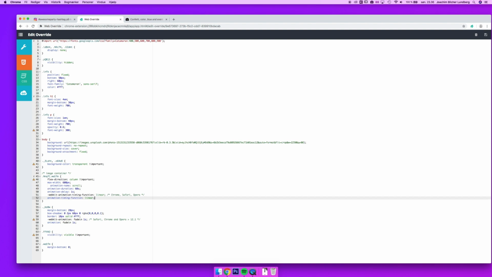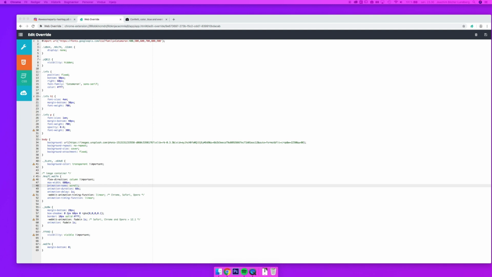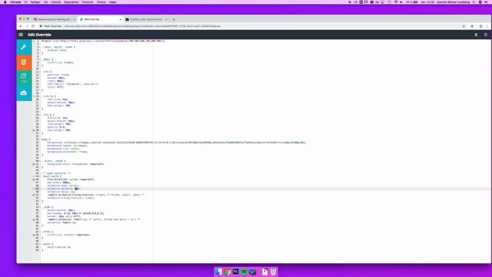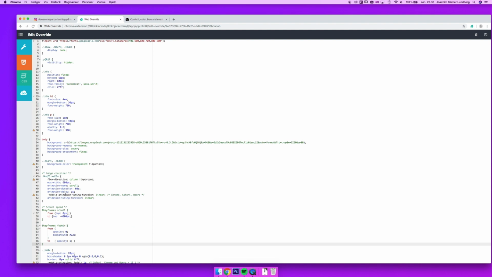Here, so basically we just add a keyframe animation. Set the duration to 60 seconds, so 1 minute. And there's a delay of 1 second, so it doesn't start at the beginning, it just waits 1 second. And it references this one.